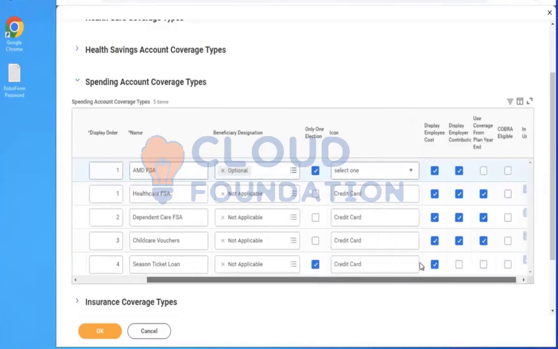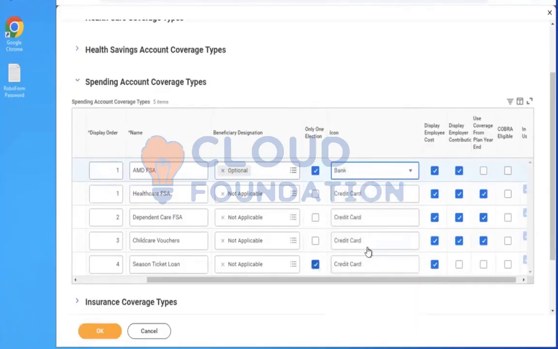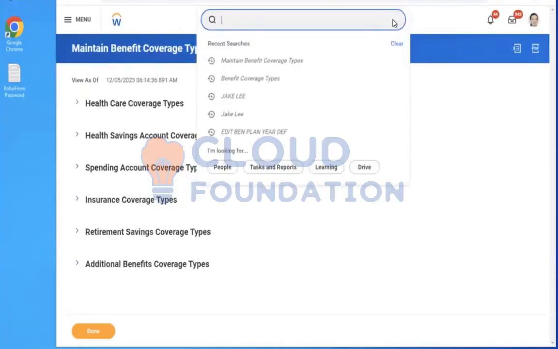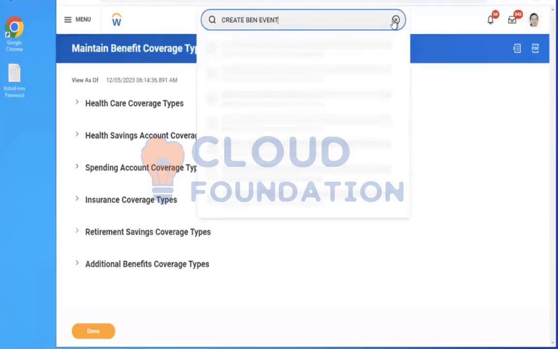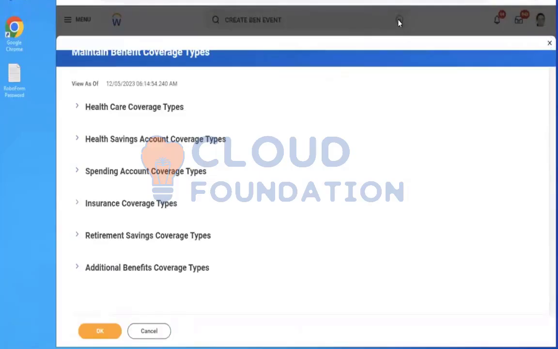Only one election by default, it is picking up. Credit card or bank, anyone. Both are the same. Next, create. Under one event itself, I will include both. You have not created a plan. Yeah, correct. So I'll adjust that.